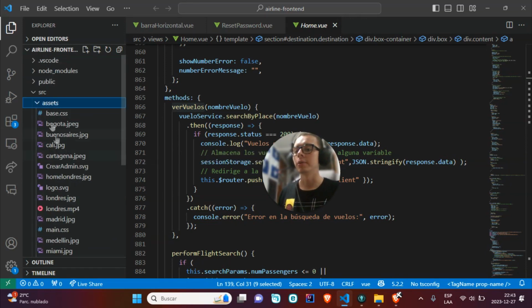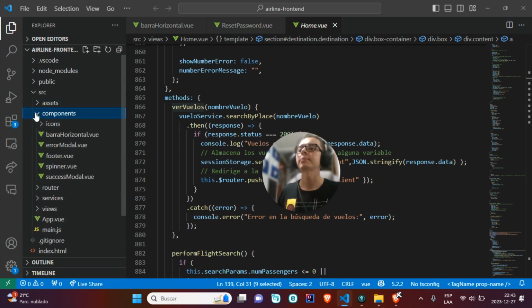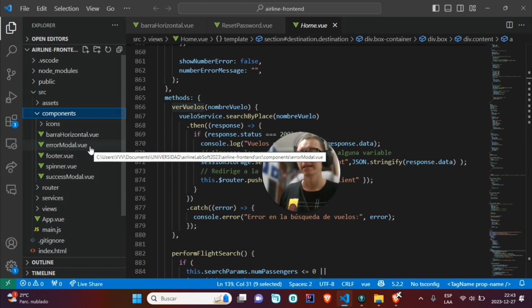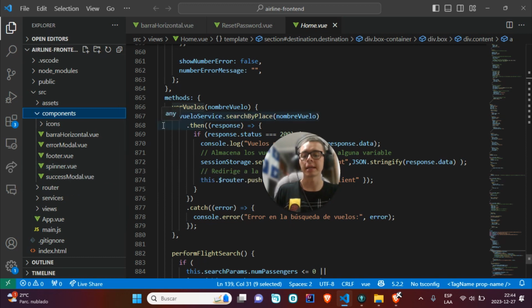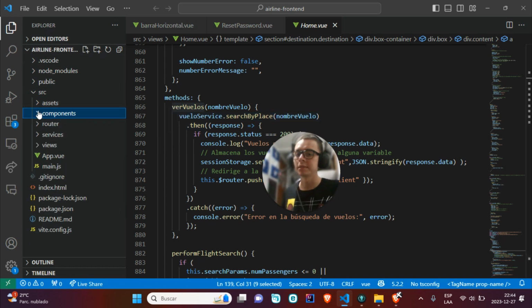Okay, what are components? Okay, let's go to components. They are your reusable components, like for example your navbar or your footer, or in this case some cards that are going to be displayed for an error or for a success message, or even the loading spinner. That can be a component because it's something that you're going to be using over and over again, and you don't want to program that from scratch each single time. You can simply import something that you have already done.